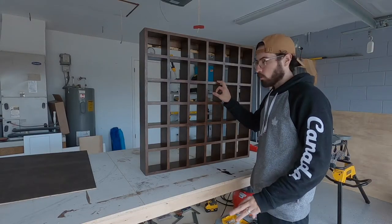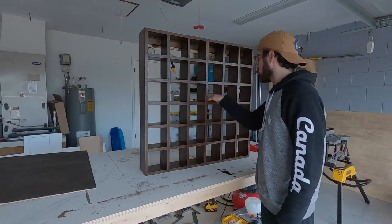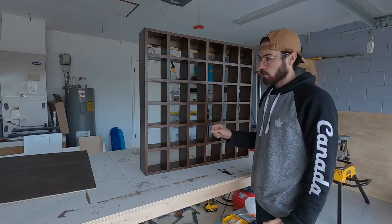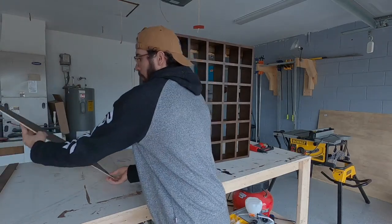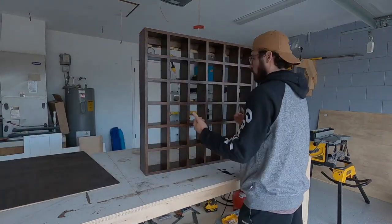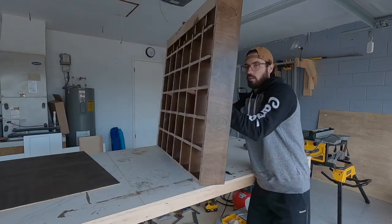I ended up doing three coats of the polycrylic. It came out nice and smooth. The last thing for me to do is attach the back. And I'll be attaching that with just 1-inch brads. I'm not going to glue it or anything like that.